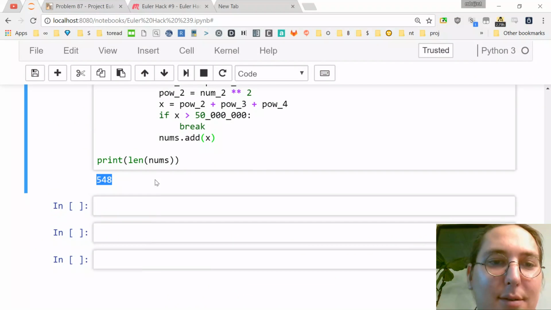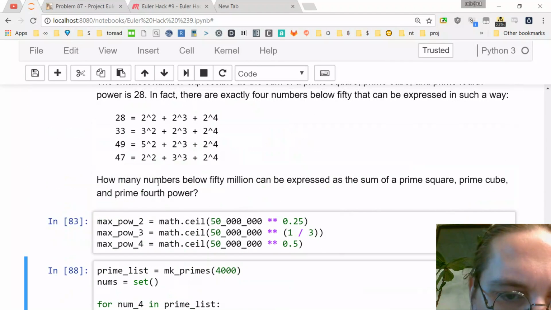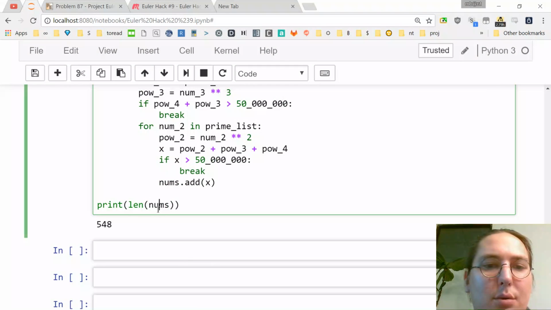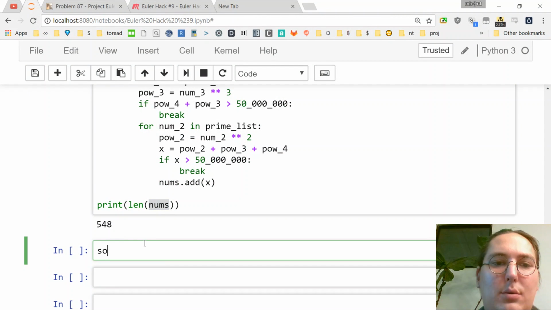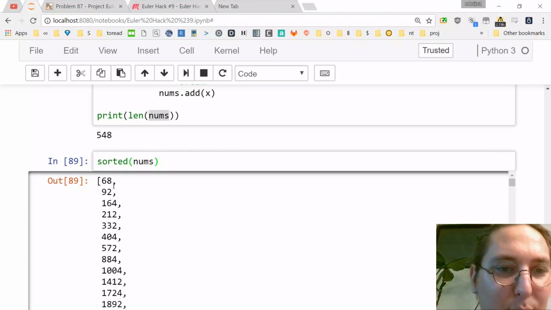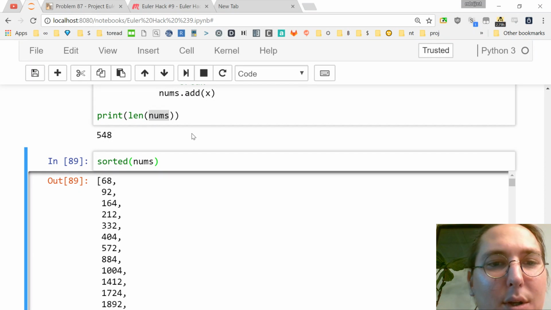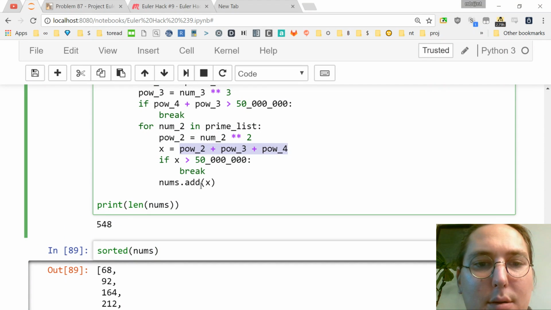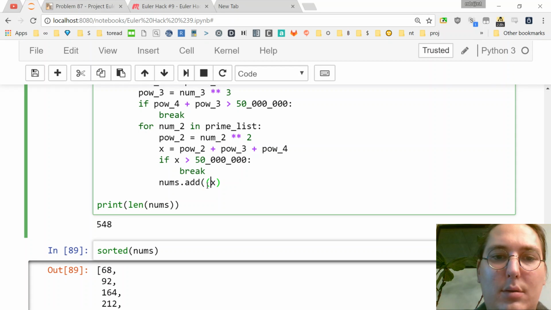It is incorrect. So how many? Well, can you show the prime list? Sure. We don't have 28. Well, this is the outcome. Is it below or equal? Yeah, but I guess that 50 million itself is not.